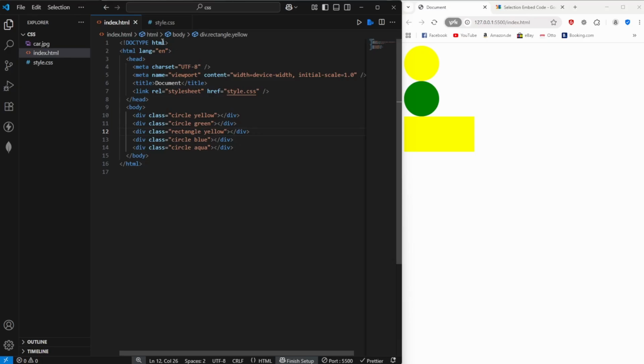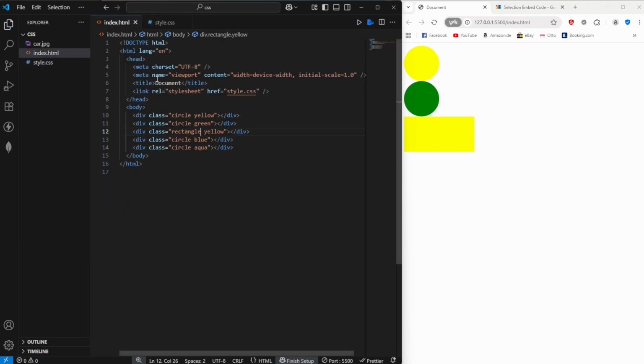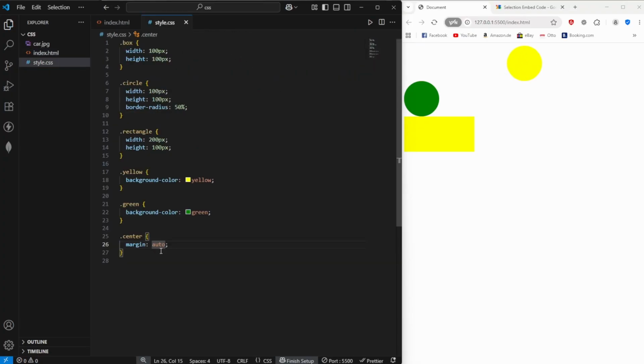You could also create one class for center, for example. Whenever you want to have something centered, you can just use that class and it would center an item. So if I want to have a circle centered, I can use center as a class right here. And now, whoops, it needs to be center. And now once I save, I have my item centered. I could obviously also create a class for flex centered, and I could create one class for flex, whatever. I mean, you get the idea.